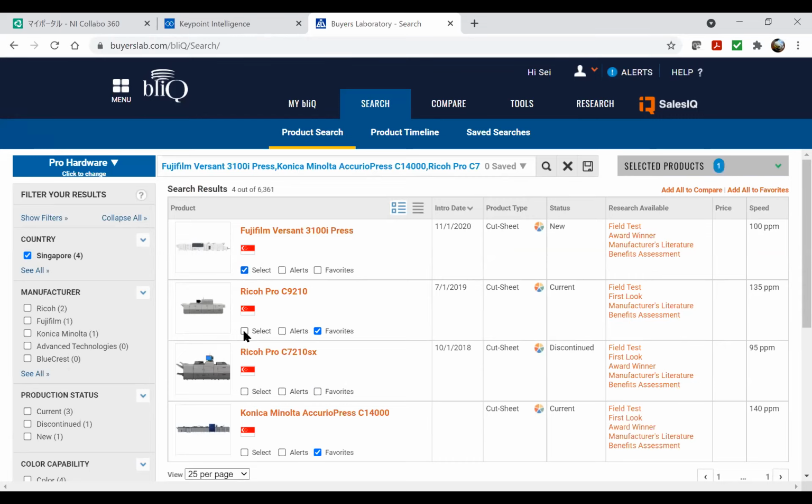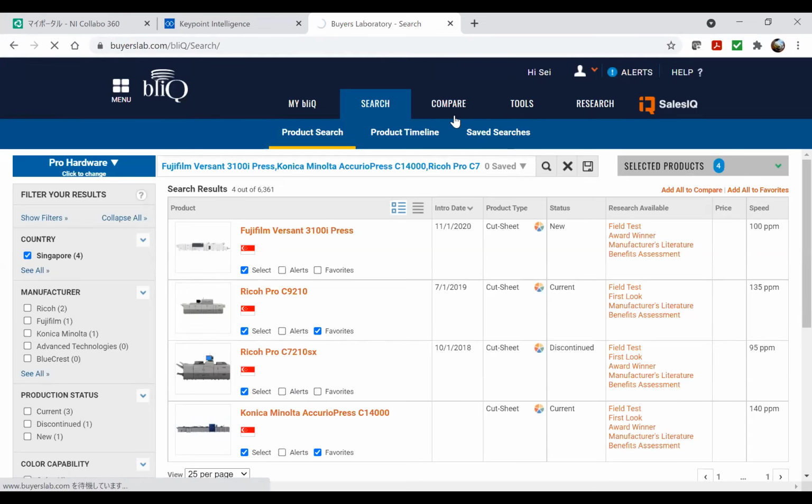Once you have clicked select, that means this device will be bookmarked for you at the compare tab. Whatever device you want to take a look at afterwards, or compare with each other afterwards, make sure you click this select. It's a very convenient function. And for this favorite, you see my favorite is here and there. If you have this favorite checkbox checked, let's move to the compare.